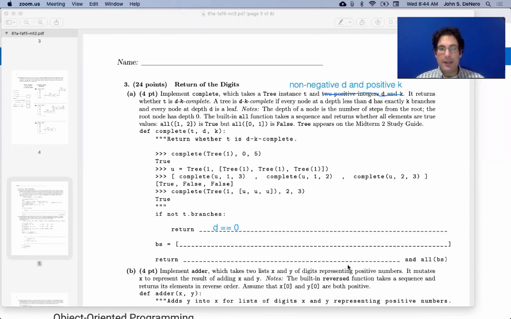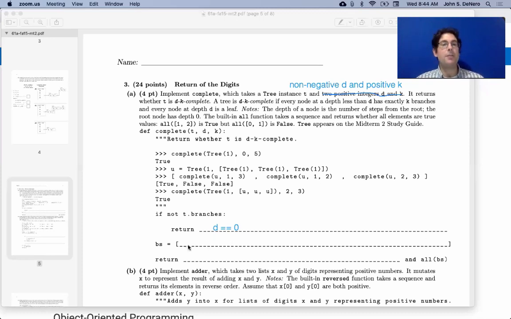There's a clue here about what to do with this line, b's, which is that the result says all b's. And all is a built-in function that only returns true if all the elements of b's are true. So this needs to be a list of trues and falses, right?